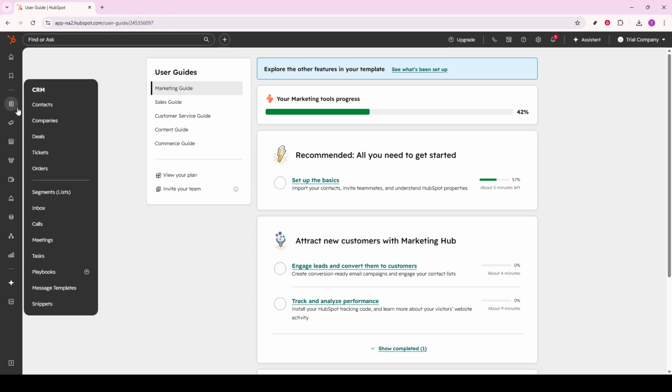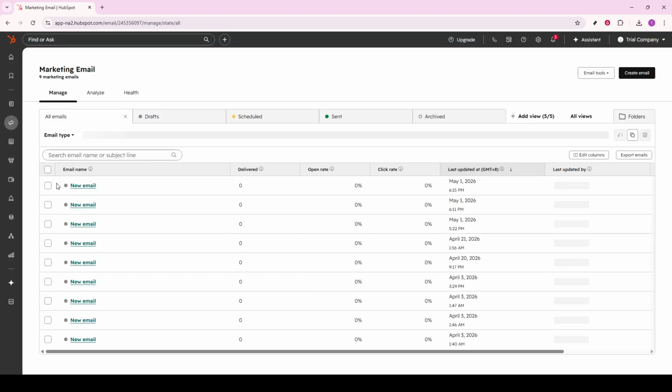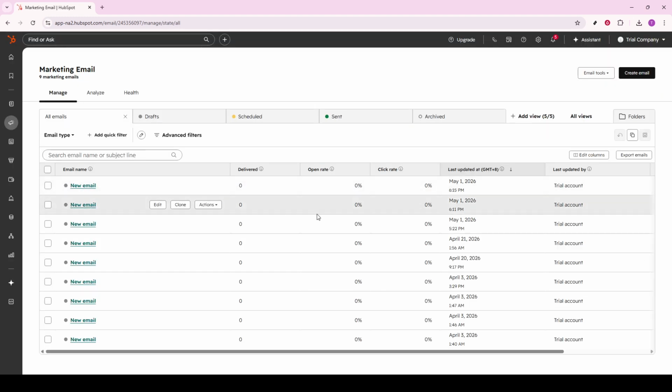To get there, start inside HubSpot and head to the user guide area. This is a helpful jumping off point that organizes your marketing tools in one place and makes it simple to find the features we need today. Once you're in the guide, look for the email section. Selecting email takes you to the hub where your marketing emails are created, sent, and reported on. You'll see your sent emails listed in a table along with key performance columns. On this screen, locate the open rate column and select it to view details.